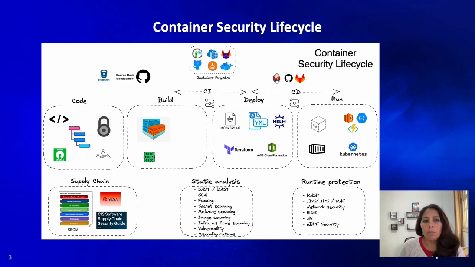Maybe the part about supply chains is new for you. These are new controls that are important to avoid supply chain attacks, and you will need to protect your code. Maybe create an SBOM, which details all the libraries and dependencies that you are using. It will help you with source integrity, trying to search for the best practices when you are using source code management, for example. Also, supply chain controls will help you with build integrity and deployment integrity.